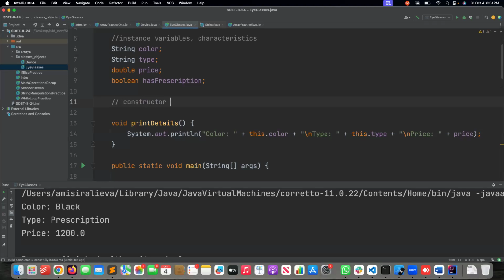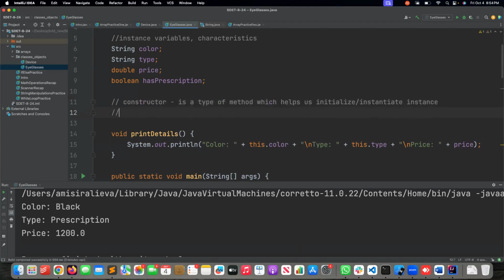Constructor is a type of method which helps us initialize or instantiate instance variables while creating an object of this class.